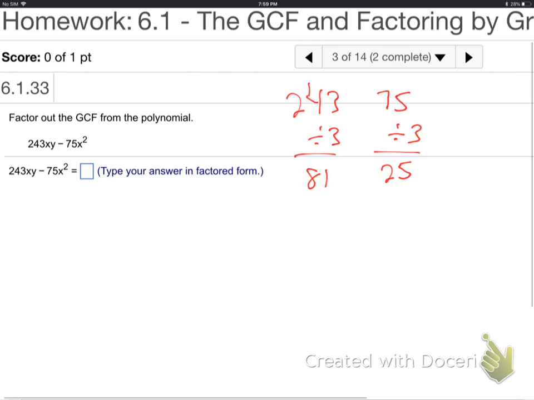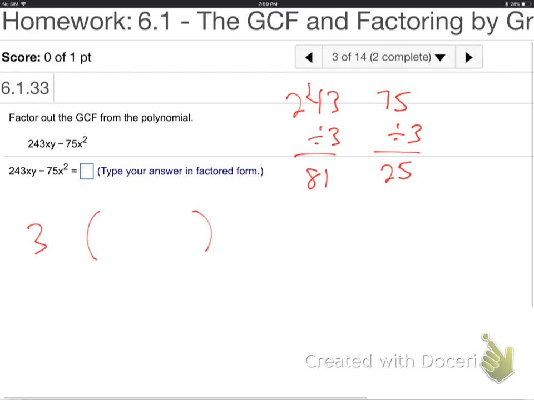How did I know that? Well, I just looked at the 3 at the end of 243. But just try stuff in your calculator. How do you know nothing bigger goes in? Because what's left, 81 and 25, has nothing more in common. So 3 is all there is. And there can't be any more commonness, or 81 and 25 would have stuff in common. So 3 is going to come out.